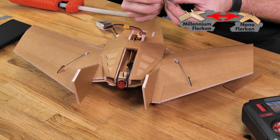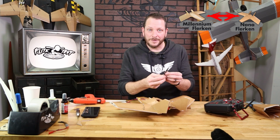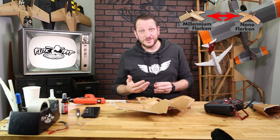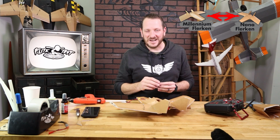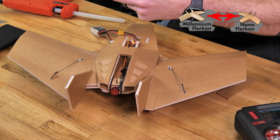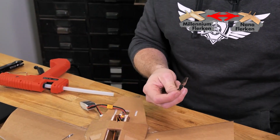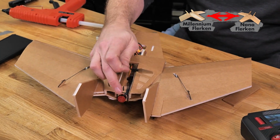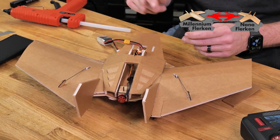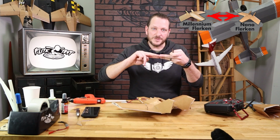Also, when we mount this prop, we always want to make sure the numbers on the prop are pointing towards the nose. It's very easy to put a prop on backwards and have it produce thrust, but not enough, and it'll make a terrible noise. So in this case, I already have my screws in, making sure that I put the prop on the right direction. I need to have this spin clockwise, and when I wind this up, it does just that. If it's running backwards, all you need to do is take any 2 of the 3 bullet connectors and then swap them.